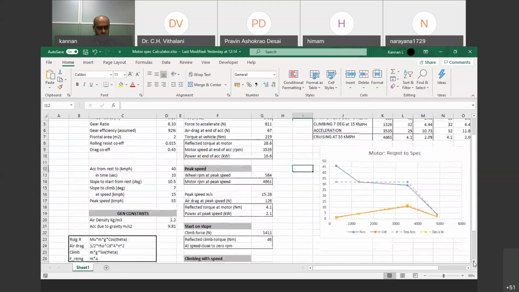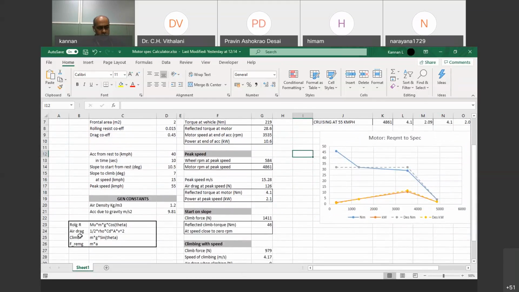The 4 components of force are rolling resistance, air drag. Can you see where I'm pointing with the cursor? There is rolling resistance, there is air drag, there is climbing force, and then the remaining force which is used for acceleration. Are you able to see the cursor as I am pointing, or would you want me to zoom?